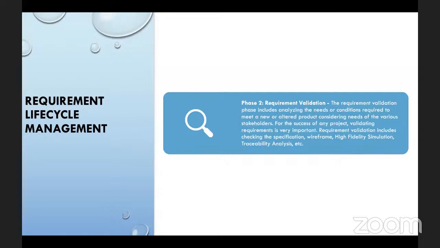And then we have requirement validation. The requirement validation phase includes analyzing the needs or conditions required to meet a new or altered product, considering the needs of the various stakeholders, right? So, you get into an environment. I've been to a place where, when I started working in that organization, a problem statement was thrown at me. They said, hey, we have a problem with data, right?